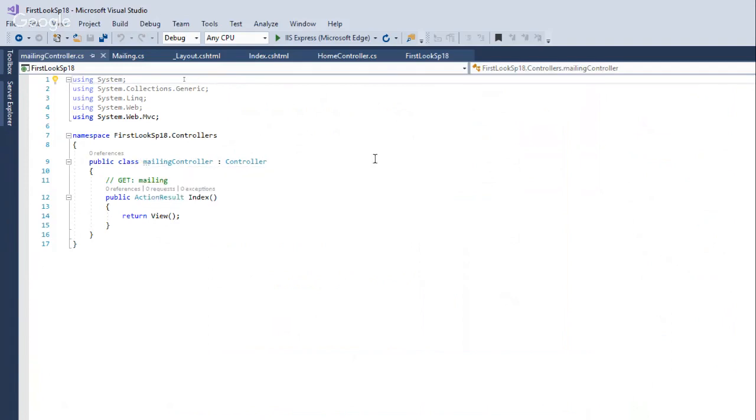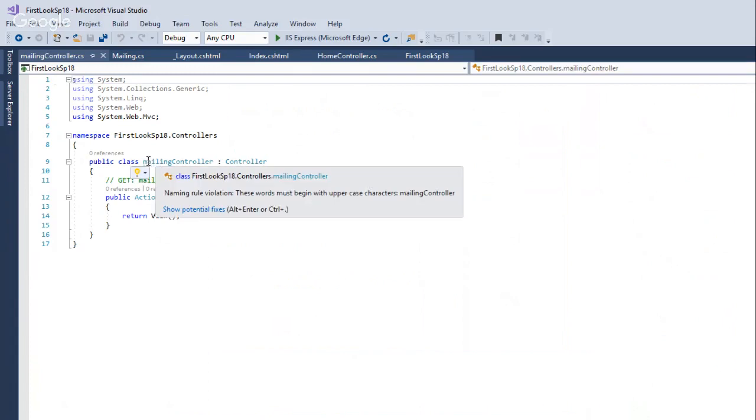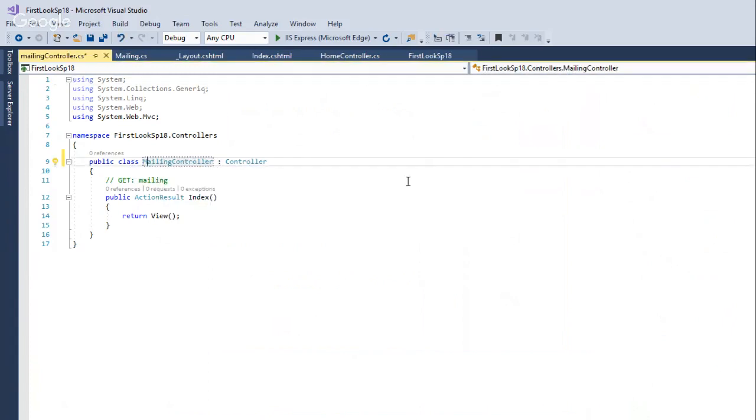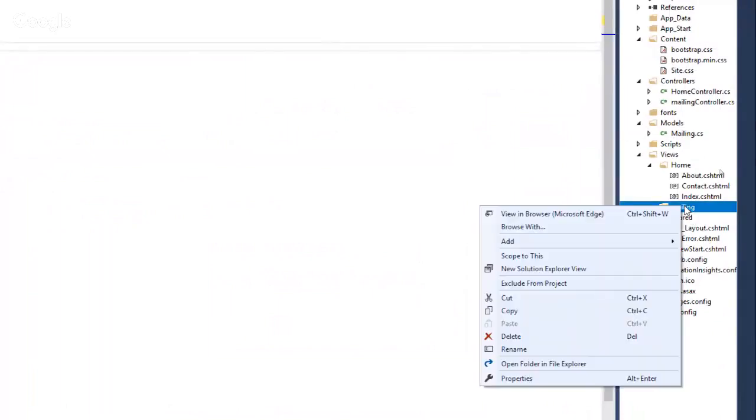Oh, so it is actually a naming issue. I changed that to MailingController. It had 3 dots under it, and it said it was a naming violation. Let me rename this, and this could all go bad on us.